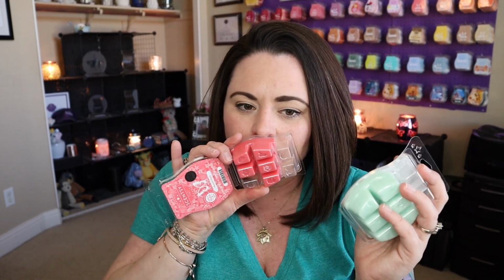Scentsy says about this, Plumeria Peach is ripe pineapple and luscious peach, blends sweetly over a bed of blooming plumeria. I don't really get any pineapple from this at all. It would be nice if there was, but it's really just more peach with just the slightest hint of floral on the back end. So I feel like that gives me enough of the peach blossom, the slight floral note, and then adding it to the aloe water and cucumber mixture gives it that sweet, clean, aquatic note as well. This mix is beautiful.